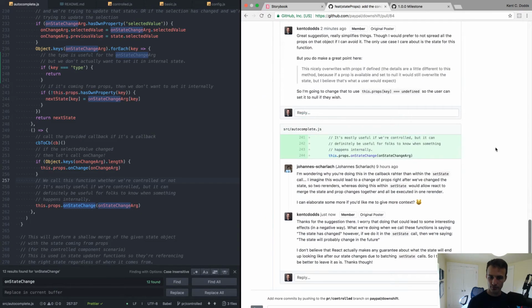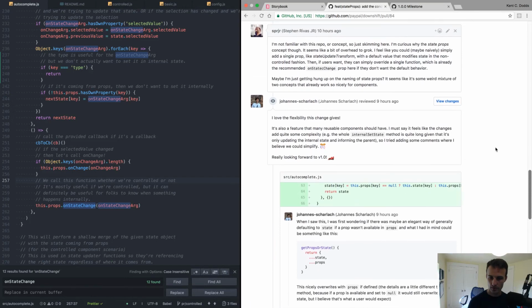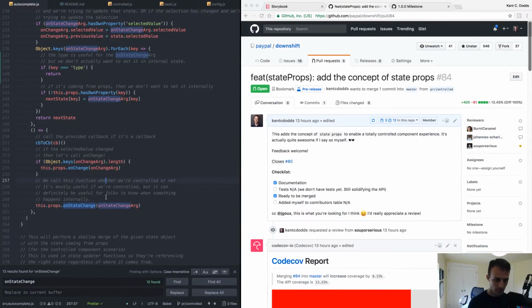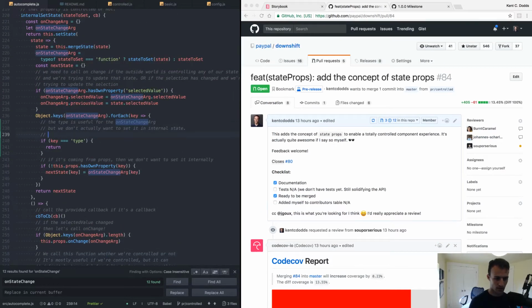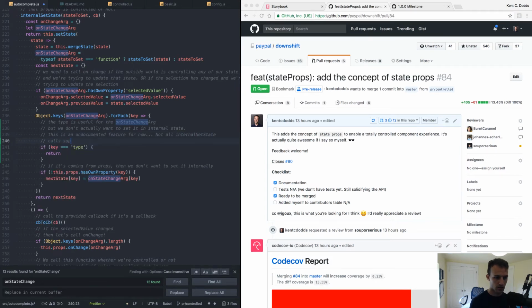Okay. This is an undocumented feature for now. Not all internal setState calls support it, and I'm not certain we want them to yet.